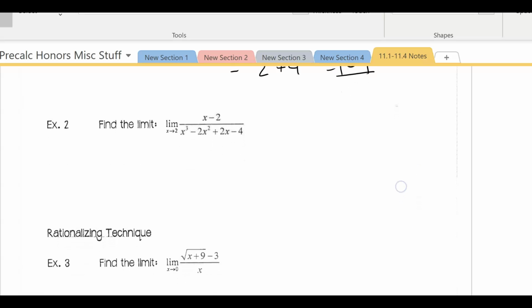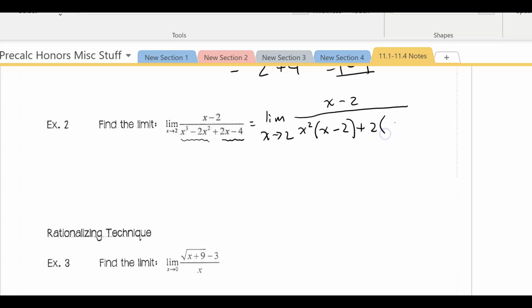This one's a little bit harder. So I've got the limit as x approaches 2 of x minus 2 over the denominator. All right, normally we'll check to make sure that we don't get 0 in the denominator. We're going to get 0 if we substitute in 2. So I'm going to factor this by grouping. These two terms have an x squared in common. So x squared, I'm left with an x, and I'm left with a 2 over there, and then plus, these two terms have a 2 in common, so we'll factor that out.